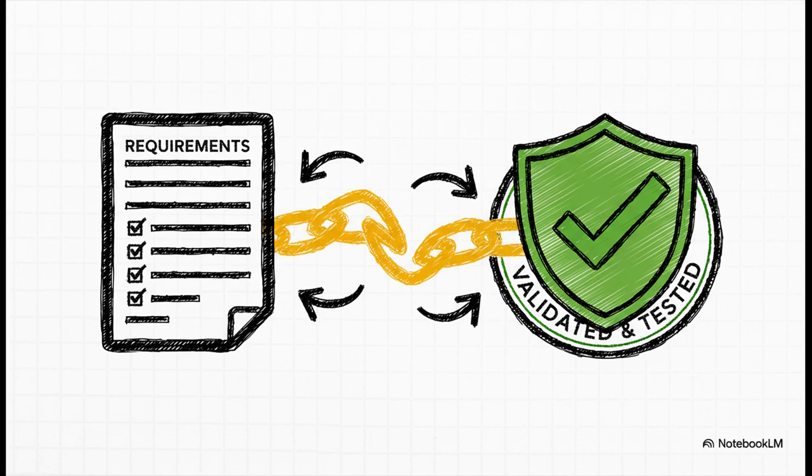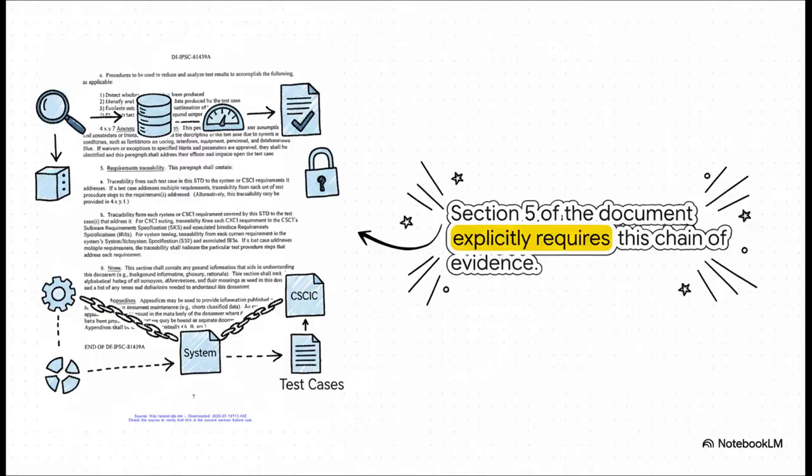With traceability, a developer can't just wave their hand and say, yeah, we tested it. No, they can point to requirement 3.1.4 and say, we tested that requirement with test case 4.2.7, here are the exact steps we followed, and here are the objective results that prove it passed. It's just undeniable proof. And the document doesn't mess around. It makes this totally explicit. It is not a suggestion, it is a hard requirement. This chain of evidence is what gives the client total confidence that the millions of dollars they just spent actually resulted in a product that does every single thing they paid for.